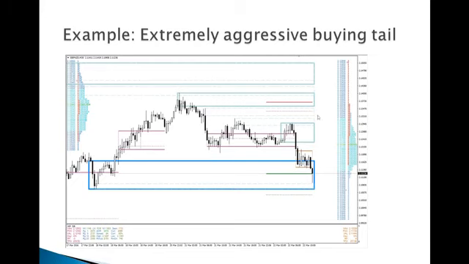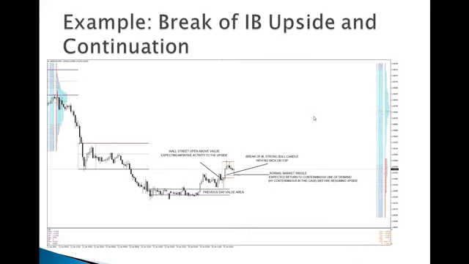Okay, next up. We now have break of initial balance and extension in the same direction, so sustained direction. So let's say that we're looking at a similar setup. You have a strong demand, which is a counter trend zone. So you don't really want to trade it blind through limit orders because the downtrend is still in full force.